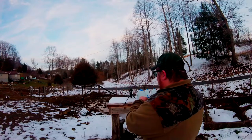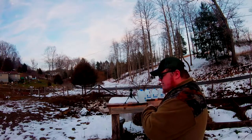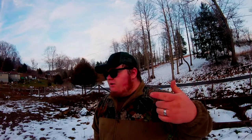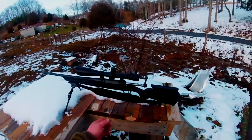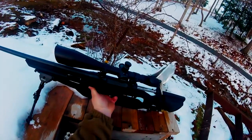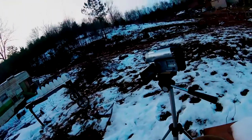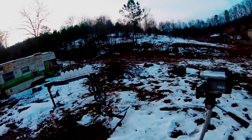Alright, before I ramble on forever, let's go ahead and get this test underway. I'm going to put the handycam on the table and position the jugs. I'll turn the table so it's not pointing towards the road. Camera is set up — the angle is right at the jugs, kind of from the front. Let's start the test.